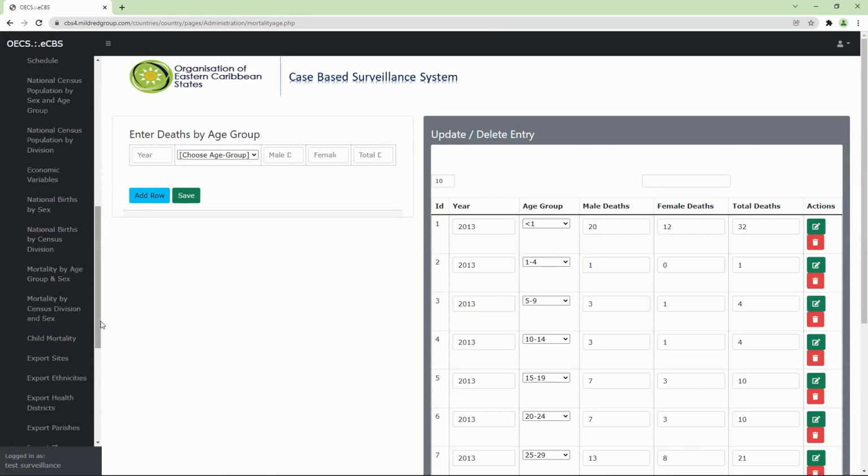Now, when you enter these dependent surveillance variables, make sure that when you're entering past records, the census population or those reporting variables closest to the year of the past record is on the system. If not, the calculation of things like deaths per 100,000 population will fail. Let's say you don't have the death record for 2013, but you have the patient record of 2013, it is not going to calculate that figure because it is not finding any census population that is less than or equal to the reporting year, but it always is seeing population higher than the reporting year you have selected.